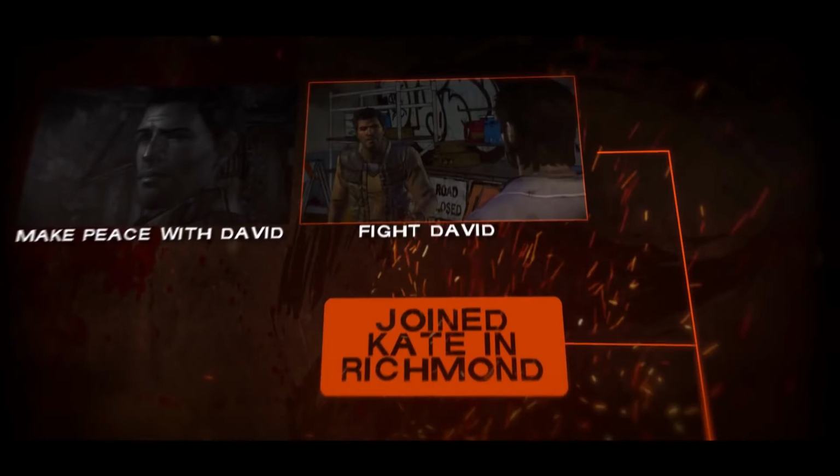Now, obviously, I guess if you chose to kiss Kate in episode 1, hold her hand in the episode 2 flashback, and basically do everything pro Kate, David's gonna be fucking pissed at you, and he's gonna try and kill you.